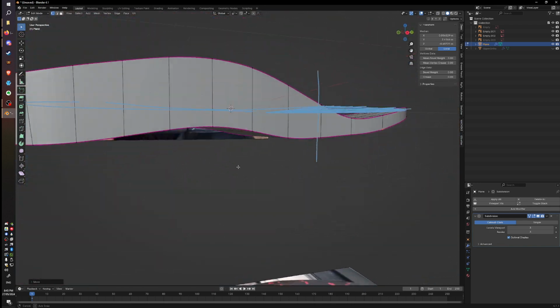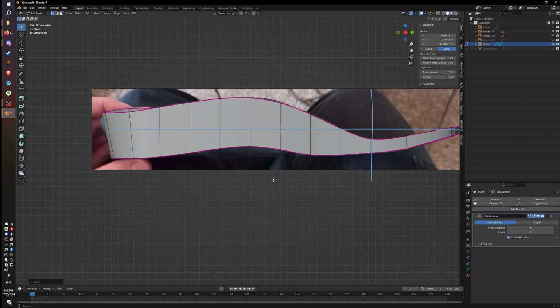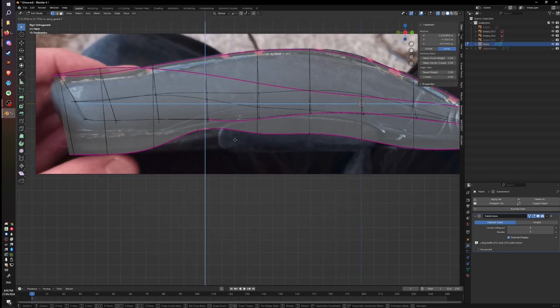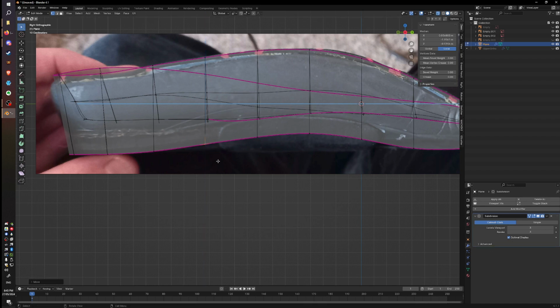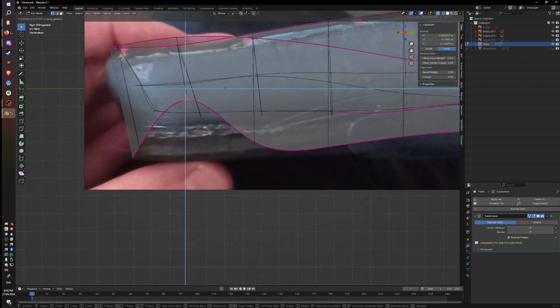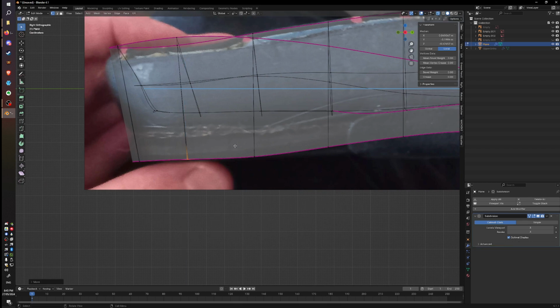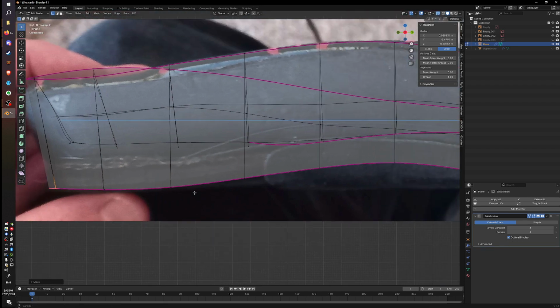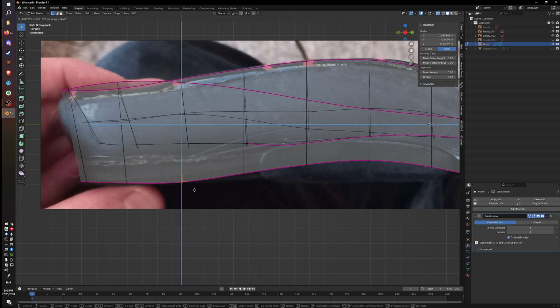Better. Starting to look better. Make sure that when you're selecting it, you're in the X-ray mode, otherwise you won't select the back vertices. I'm going to move these ones up a little. Make that a little flatter.